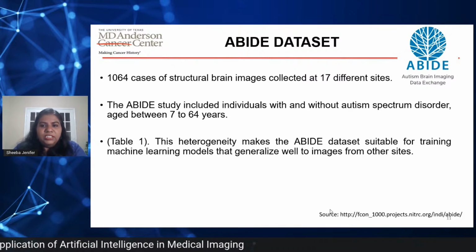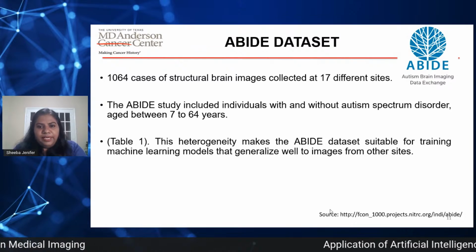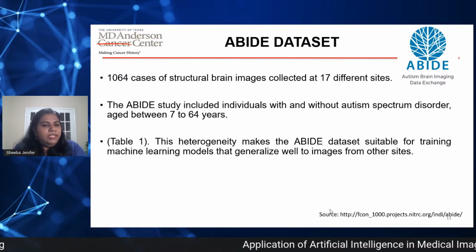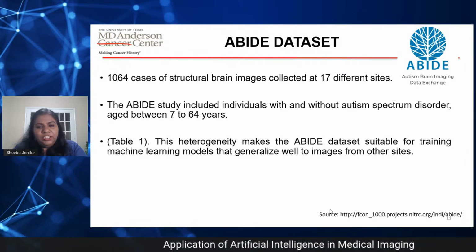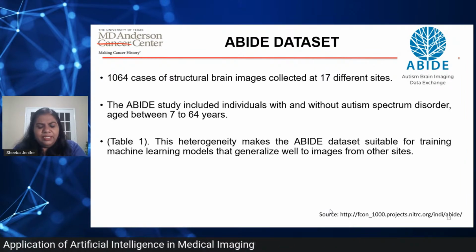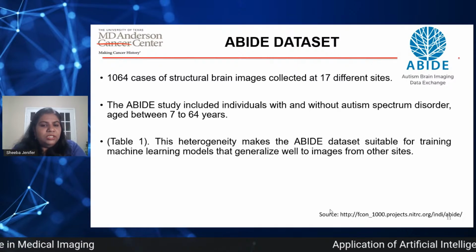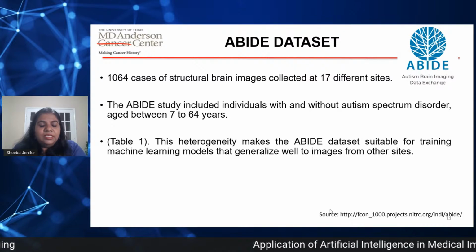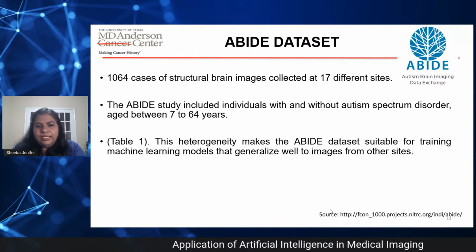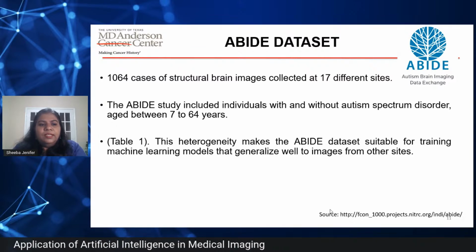So mostly the patients had autism spectrum disorder, some kind of brain disorder. It's very difficult for a patient to stand or lie still inside an MRI scanner for a long amount of time, so we have a lot of motion and noise in this database. Our model is to detect whether there is motion or not.